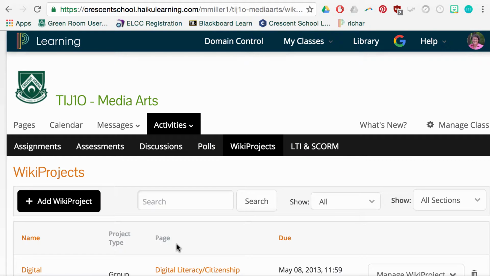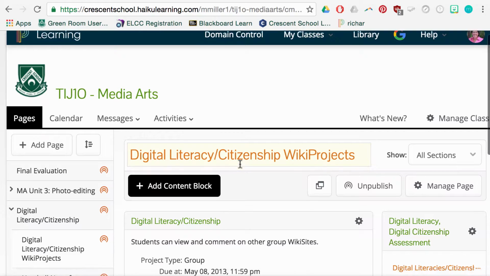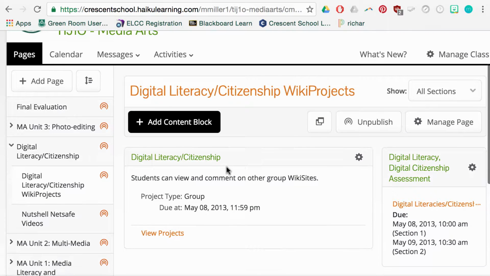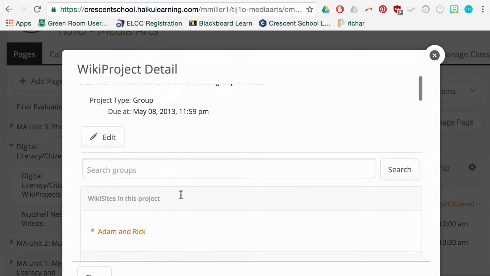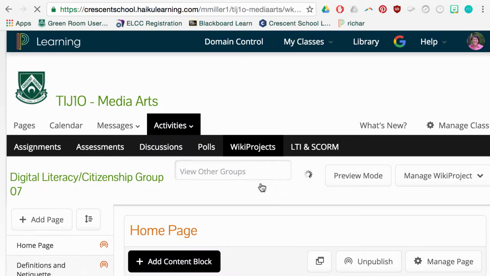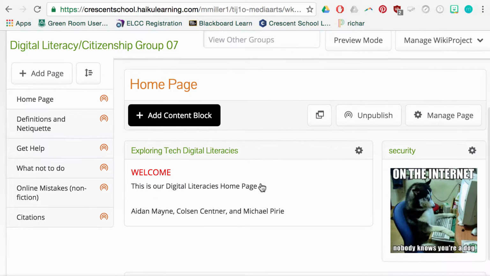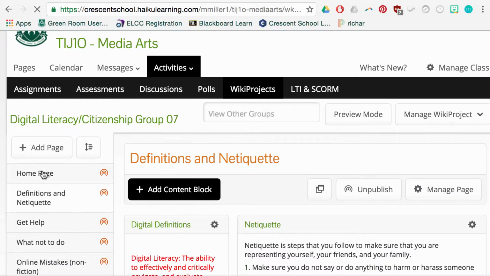And what that means for you, the teacher, is that you don't have to learn any new skills, because what they're doing is creating pages that really look identical to our course pages. So they have content blocks, they have the same layout, they have the same navigation structure down the side. And you can have it set up so that the students work in small groups to create a set of pages, and the rest of the class can view those and comment.